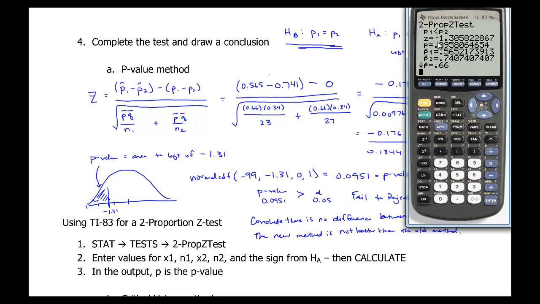And here's our number. Z equals negative 1.31. The p-value is 0.0958. It gives you some other summary numbers as well. You can see it gives you the value of the sample proportion for each group. It gives you the pooled proportion, which was 0.66, and it recaps your sample sizes. So we're interested in z equals negative 1.31 and p-value is 0.0958.